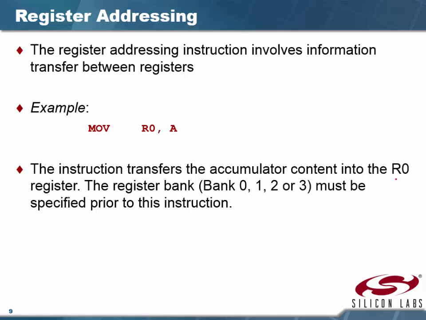Now, our register banks between R0 and R7 are in banks 0 through 3, which are specified prior. And as we look at tomorrow's lab, you'll see we specify that we want our code to start at such and such place in the data memory, and we say using what register bank.